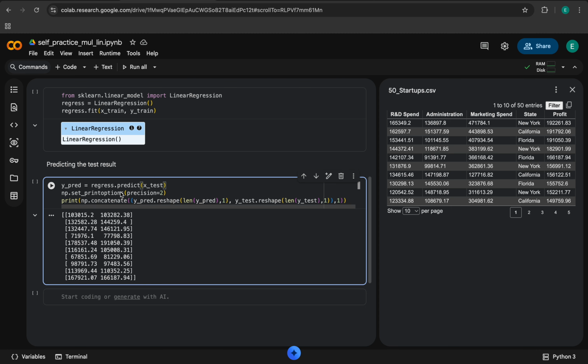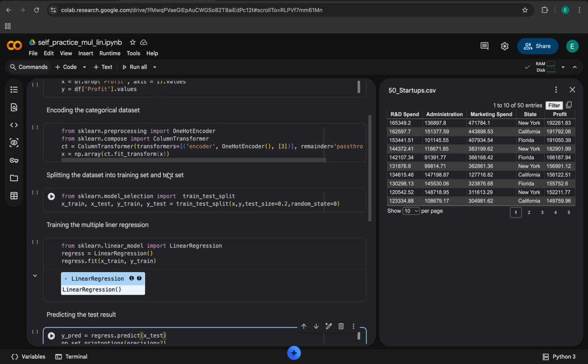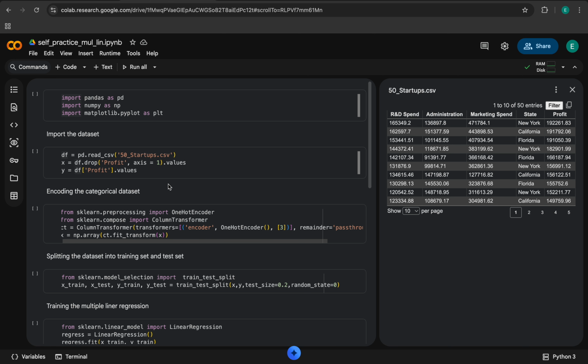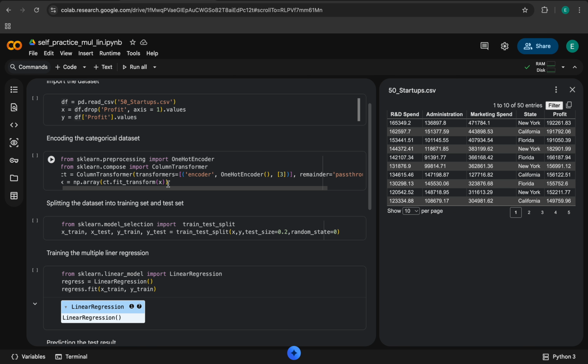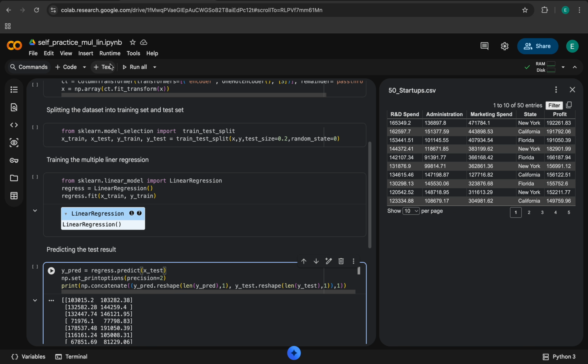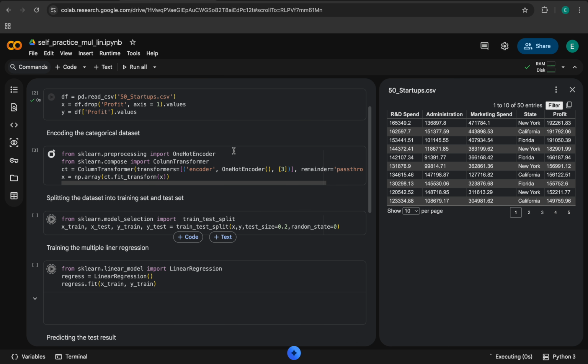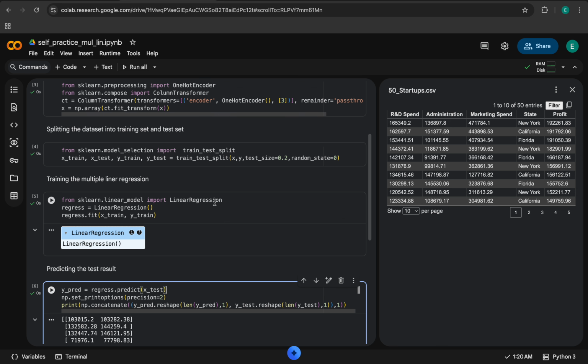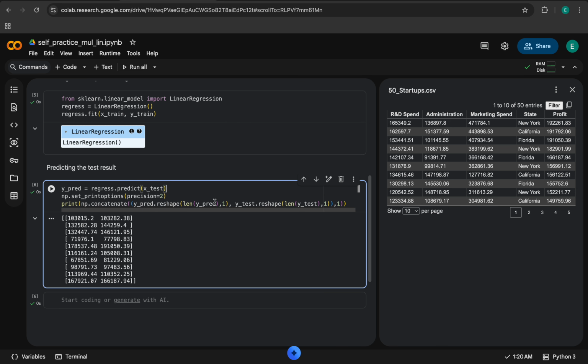Since I'm so busy this week, I cannot code alongside you, and if you want the code you can pause the video. Okay, so let's run it. All right, no error, so you can copy it and it works 100%.